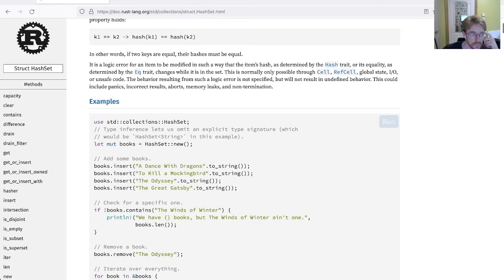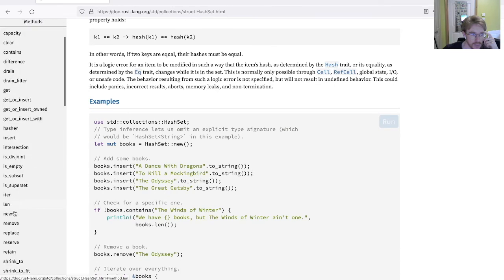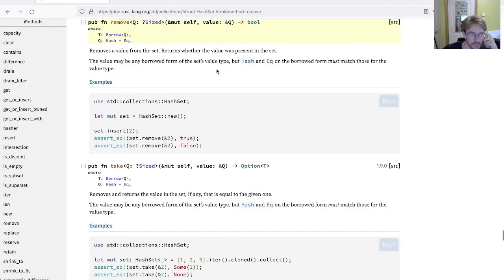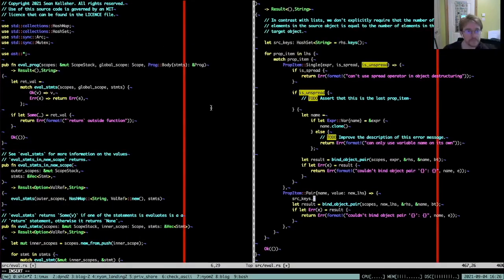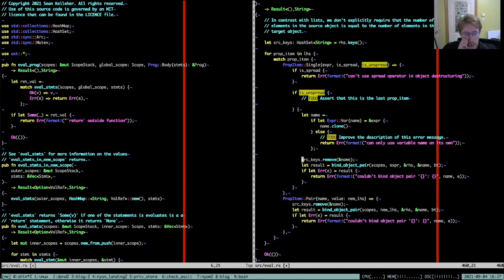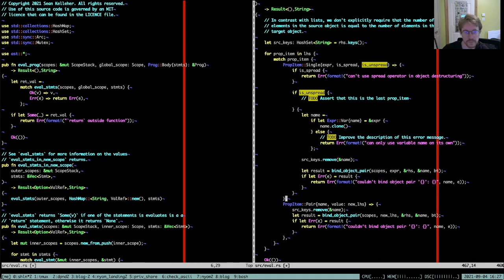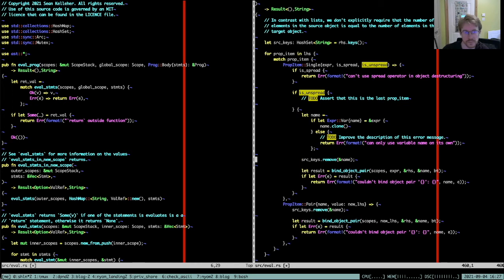And remove returns whether it was there, and it's a mutation. I assume there'll have to be a borrow there as well. The name in this context is a string.